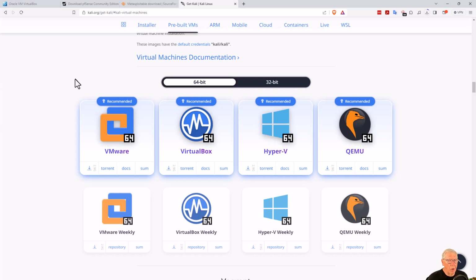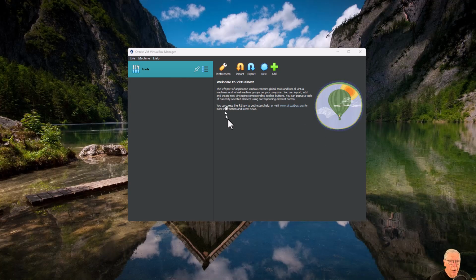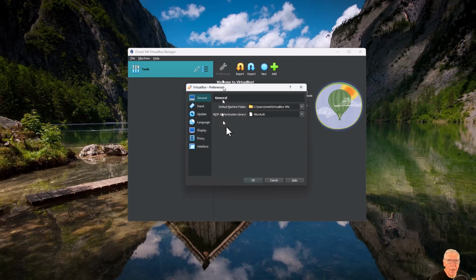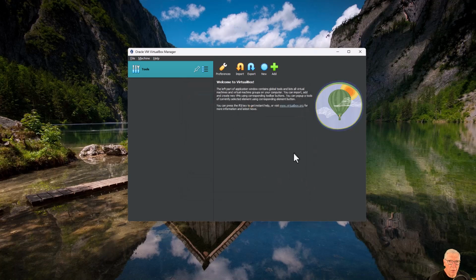Okay, so we've got some downloads cooking, and now what we're going to do is move over to Oracle VirtualBox, and we're going to get pfSense started first. So I'll minimize this, and here I am at my Oracle VirtualBox window. Now you can have a light or a dark setting on this. I think it's under Preferences where you find that. I like the dark. It actually works out pretty good for me. It's easier on the eyes.